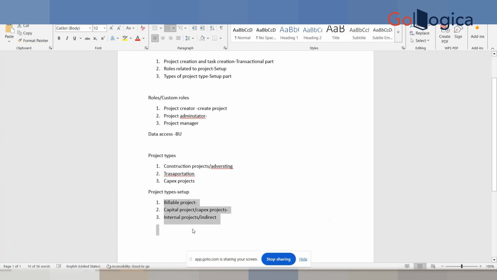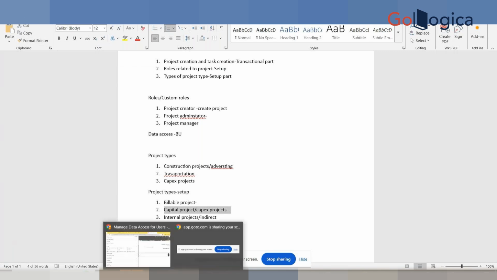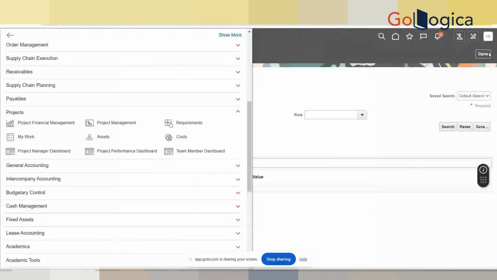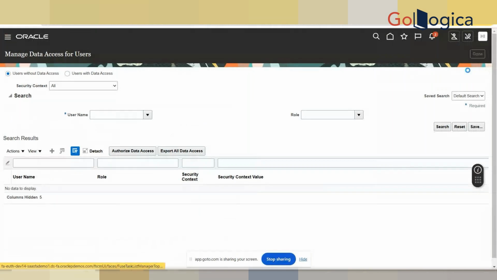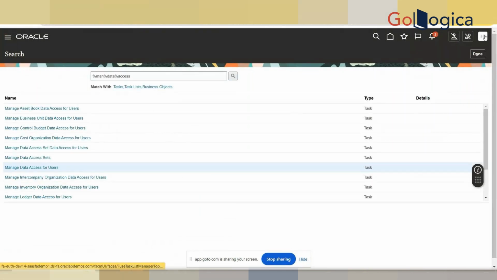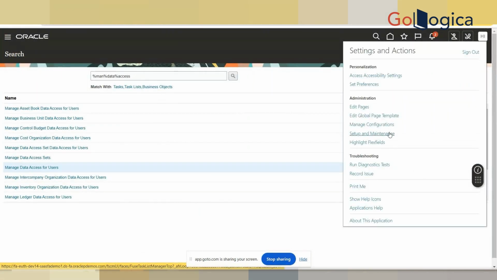Right now we will discuss how we do the setup related to the capital project type. I will go directly to the instance now. Any setup we want to do in the system, we navigate to the setup and maintenance area. We'll click on this user ID and go to setup and maintenance.